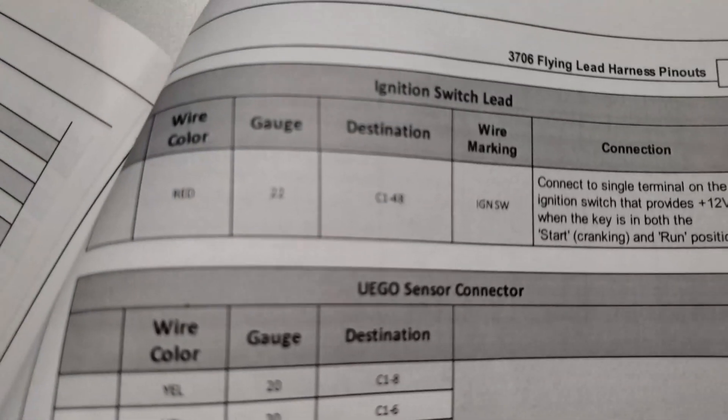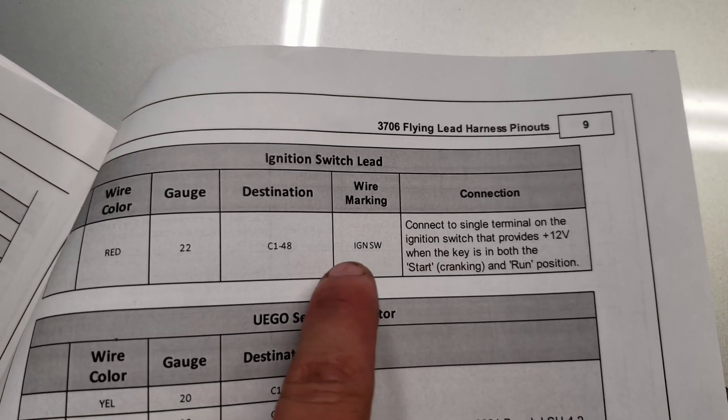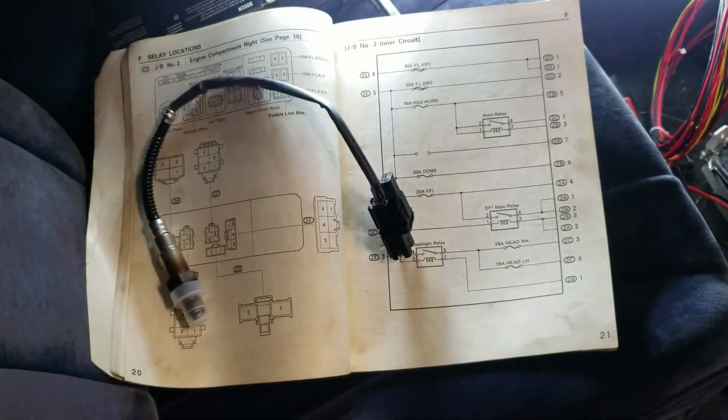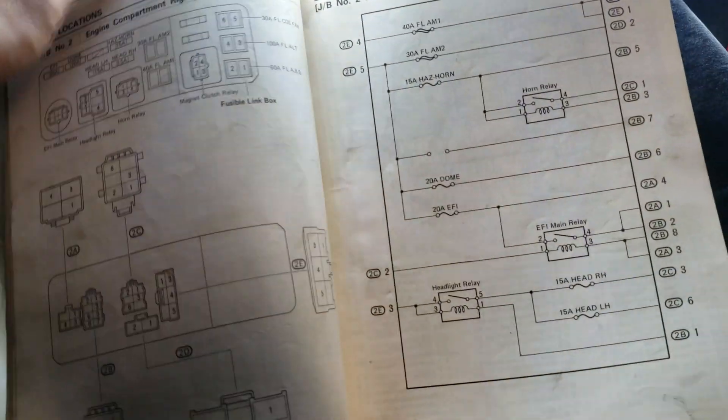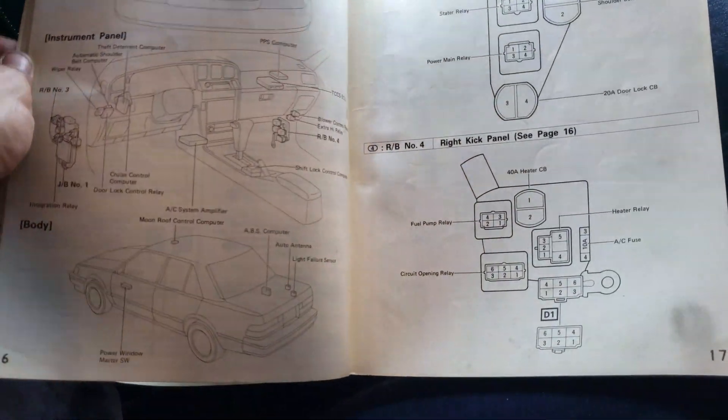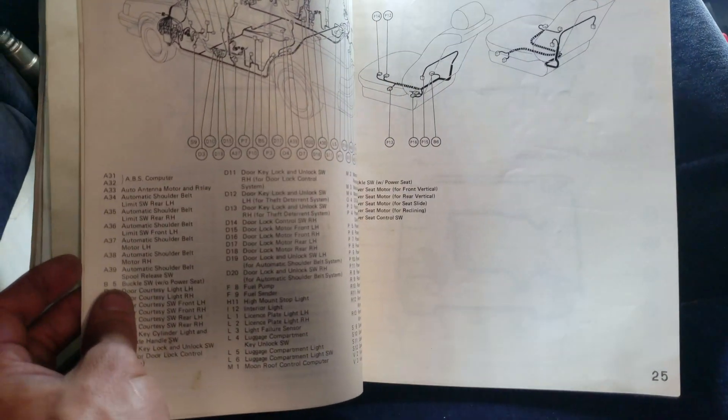That's only eight wires, and the one that's missing is this one right here — switch 12 volt. I have everything figured out where it needs to go. So now what I need is a ground. I'm trying to figure out where to run it, and remember I bought the electrical diagram for my car? It comes in handy because it shows you where all the grounding points are in the car.